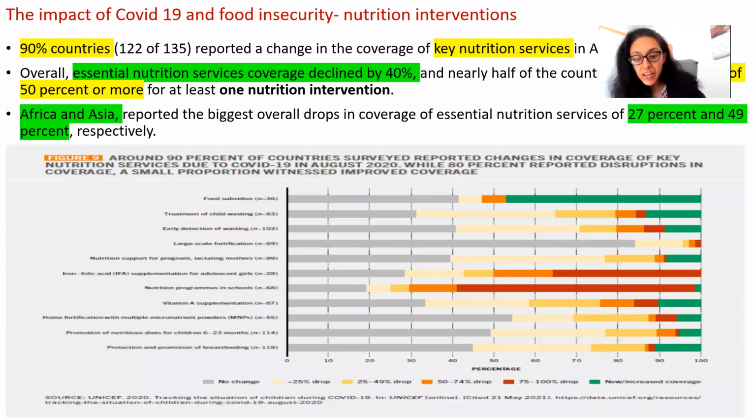Okay, so what has been the other impact on nutrition because of COVID? The other nutrition challenge because of COVID has been delivering nutrition intervention. So here what this graph is trying to tell you is that when we talk about nutrition intervention in this context, students, what I'm referring to is systems level nutrition intervention. All right. By systems level I mean, for example, governments of various countries that have launched various nutrition interventions and programs to support the vulnerable community within that country. All right. And we'll be talking about a few specific nutrition interventions in further slides to give you a much better idea. But here I want to highlight the data.